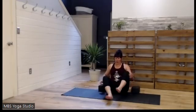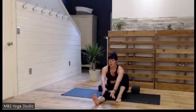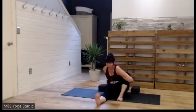Then other side. Right leg straight, left foot plants. Have that space and either lean forward or work for your bind. You might be wondering, why in the world are we keep doing these bump ups and these vinyasas? My arms are tired. We're actually trying to keep the heat in our body.